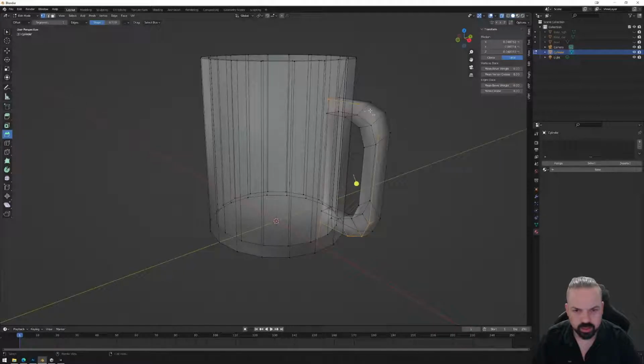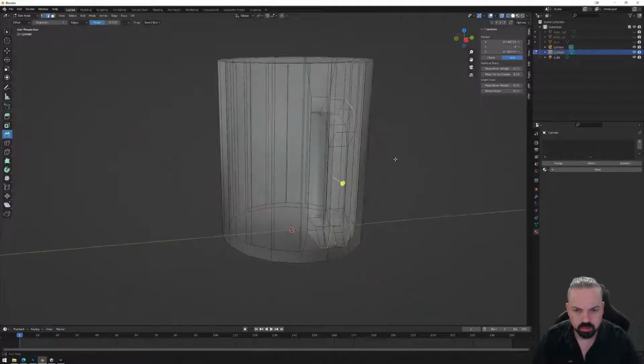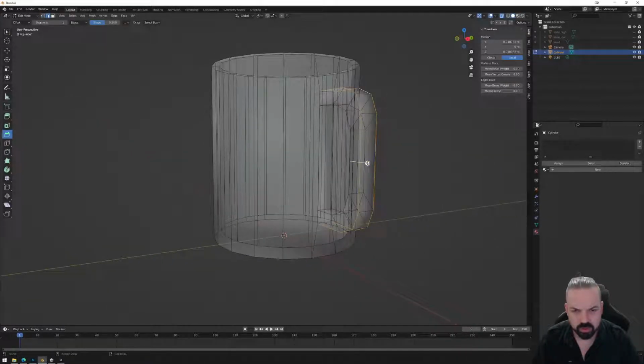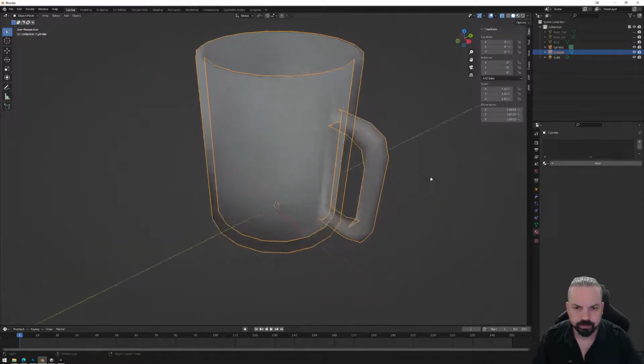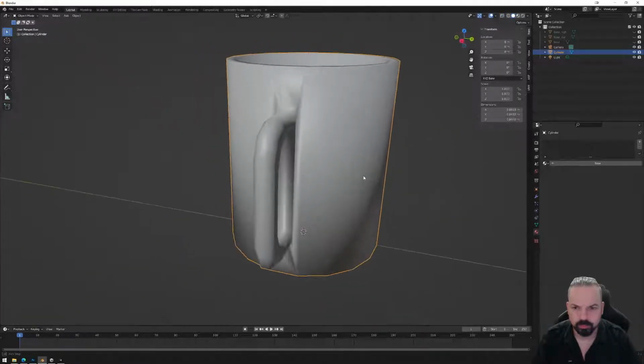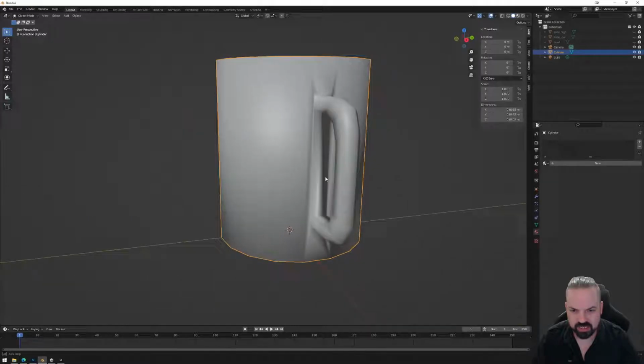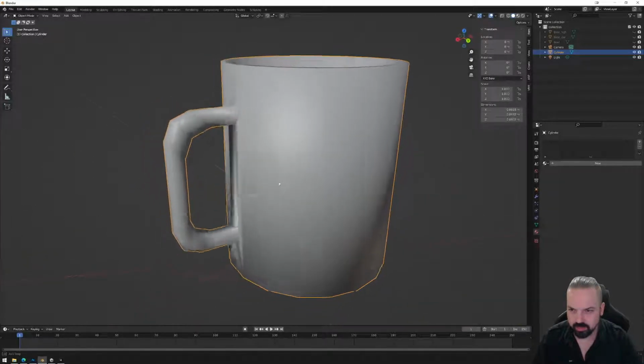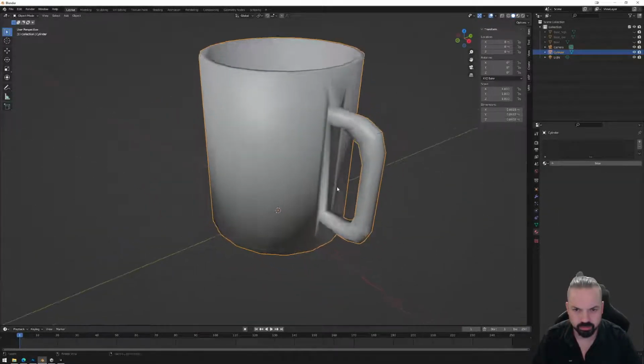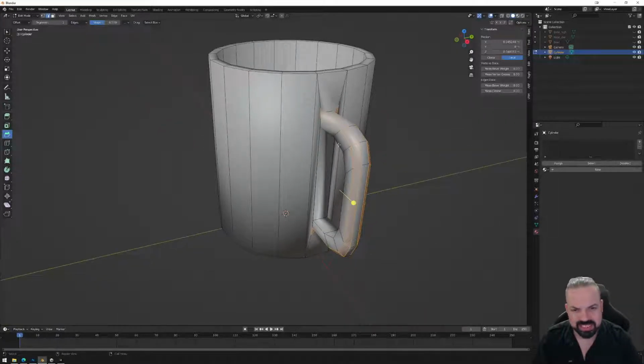And I feel like I should maybe bevel these ones as well. Now that all gets messy, and I'll get rid of that in a sec to clean that up, but I think that's pretty good. Once again, you won't see the inside, so I don't need to bevel that.